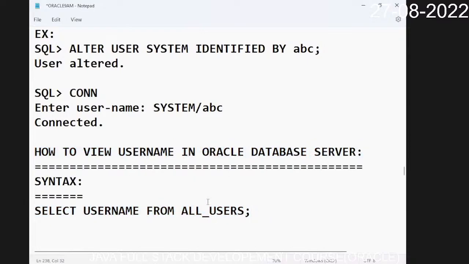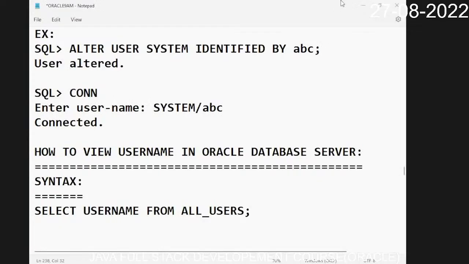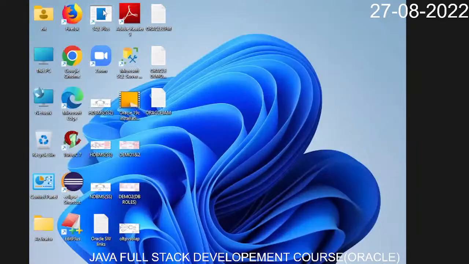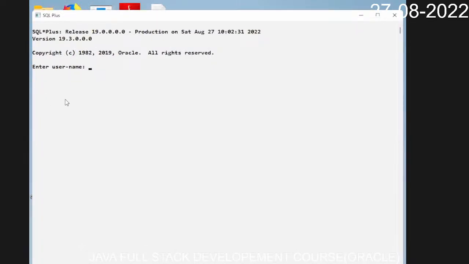Okay, so now I'm going to follow this, come back here. Before that, I will take my password as the previous password, whatever it was, tiger. The same password I'm taking now again. So again, who will change it here? Connect as SYS AS SYSDBA, and the password is sys.